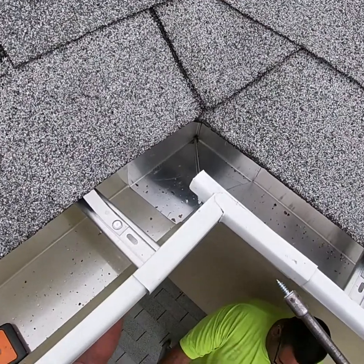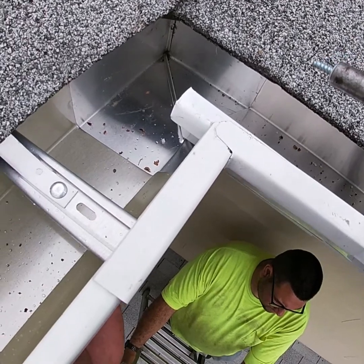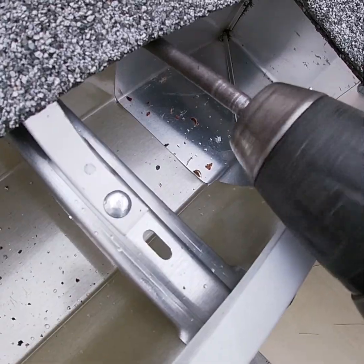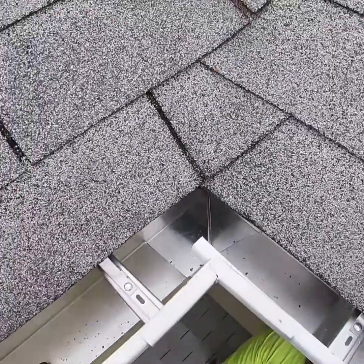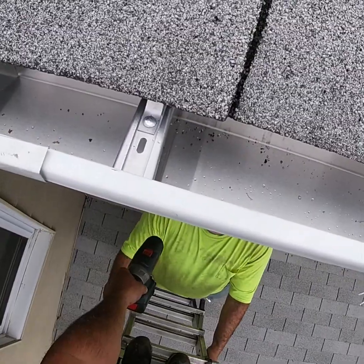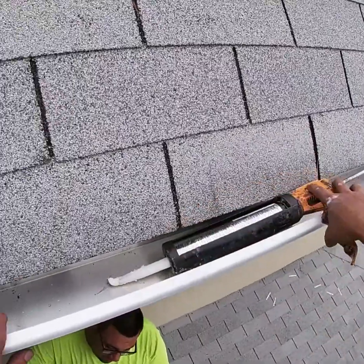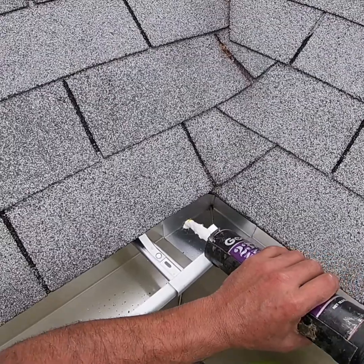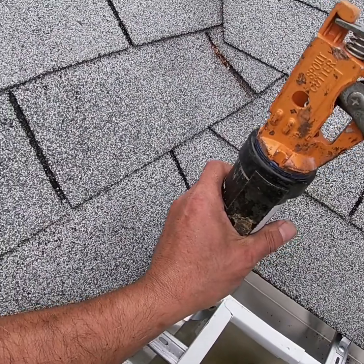One of the things that we always try to remember to do is take our tools out of the gutter when we're done working. We have no idea how many times we've done jobs and found tools in here. Grab this. There's also many times that we've done jobs and we've left tools. Yeah, we sure have. I guess you give a little, you take a little, or leave a little.